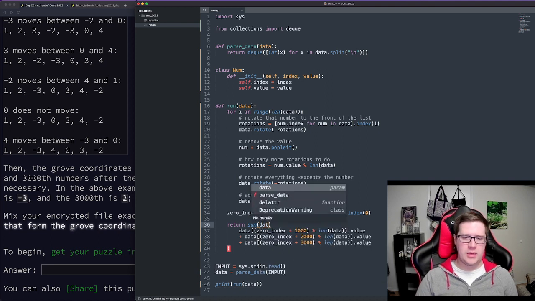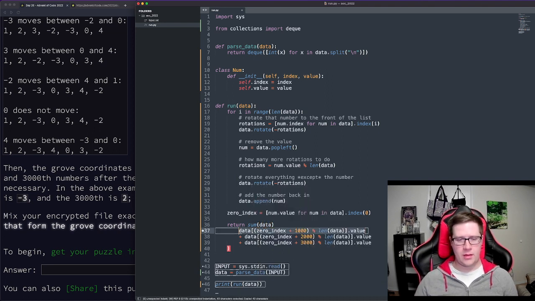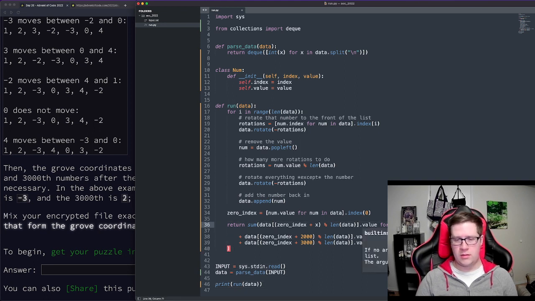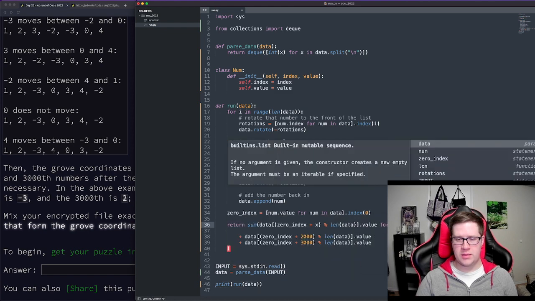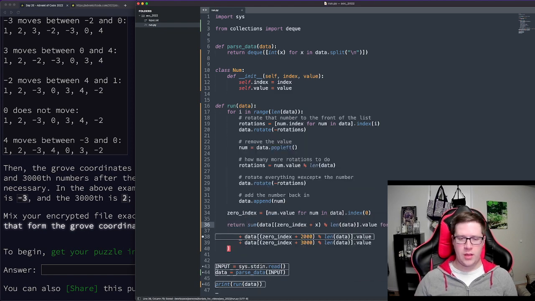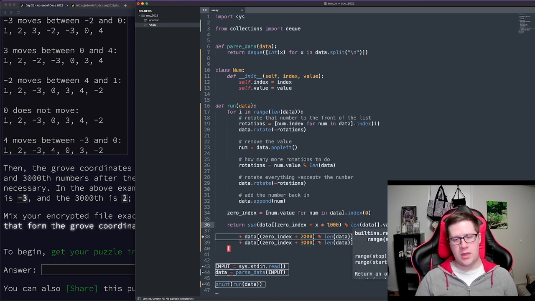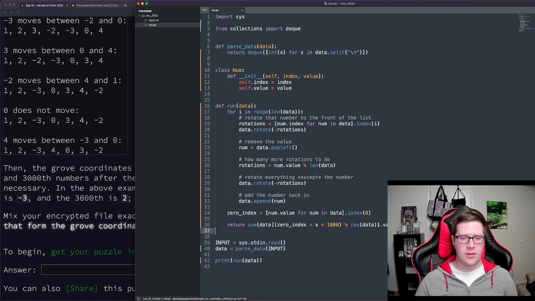Sum data x, and then we say for x in, and we could do 1,000, 2,000, 3,000, or we could do times 1,000 for x in range, and we do x in range 1 to 4, I guess. There we go. So that should return us the value.